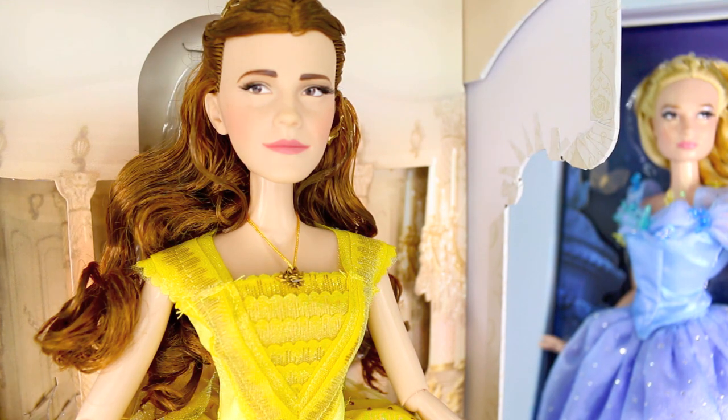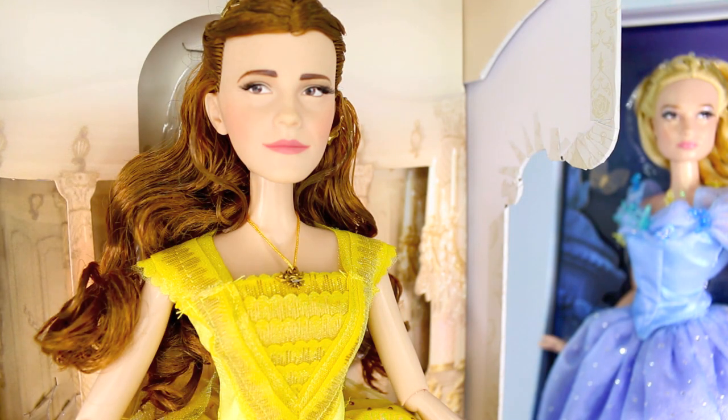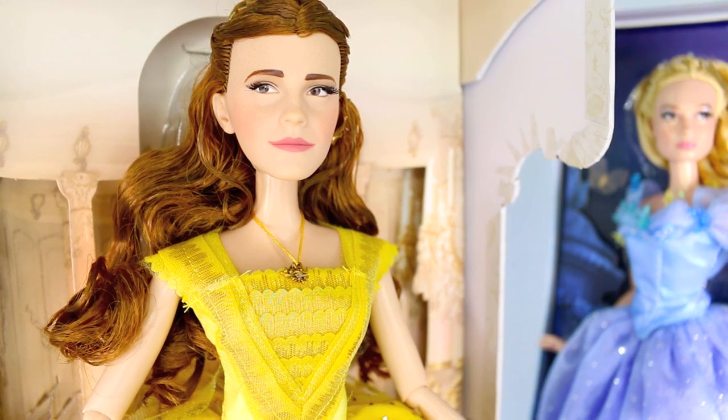Now, like I said with the makeup, she has faint blush right here. Her lips almost look like a natural pink, and there is hardly any eyeshadow on her. I think that is because the whole point of Beauty and the Beast is that beauty is found within, and she just doesn't need an elaborate amount of makeup. As far as makeup goes though, I'm gonna have to give it to Cinderella because it just looks a little bit more magical, whereas this one, it's almost kind of plain. But I appreciate that aspect of this doll. I think it's nice to have a doll that's not covered in a ton of makeup.